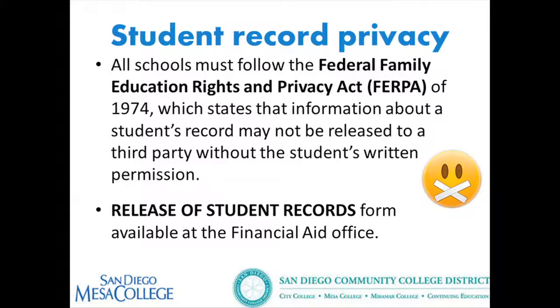Okay, there is a federal privacy law called FERPA. So even if you are 18 years old and just out of school and your parents are paying for everything, you still need to fill out a form to authorize the financial aid office to release the information to anybody else. Okay, your parents may call and say, hey, I'm paying for everything. This is my student who's only 18 years old. It's like, the student's an adult now. Everything has to be authorized by the student. By doing that, you have to come into the office and fill out the authorization form in front of a financial aid counselor with whoever you want to have access to your information.